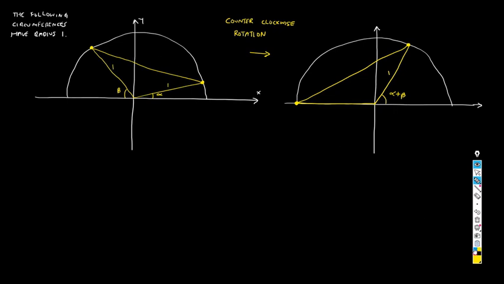Now, here comes the good part. Look at this, guys. Look that we can form two triangles in here. This right triangle, and this is a perpendicular to the x-axis, and if I drop from this point another perpendicular, I can form this other right triangle.